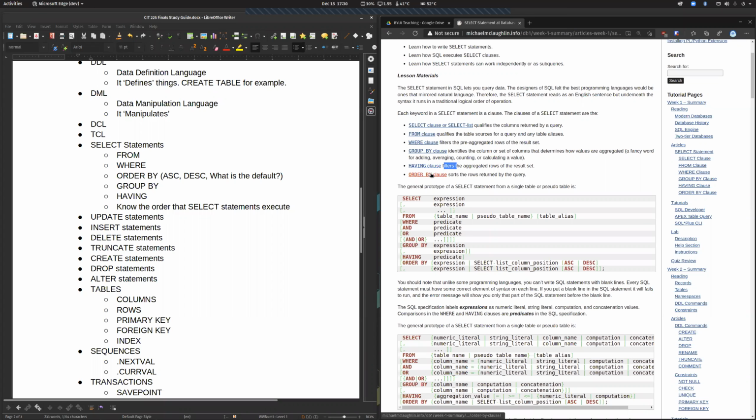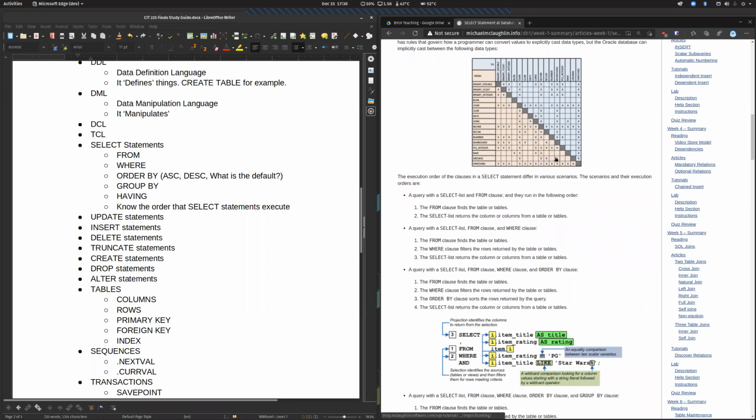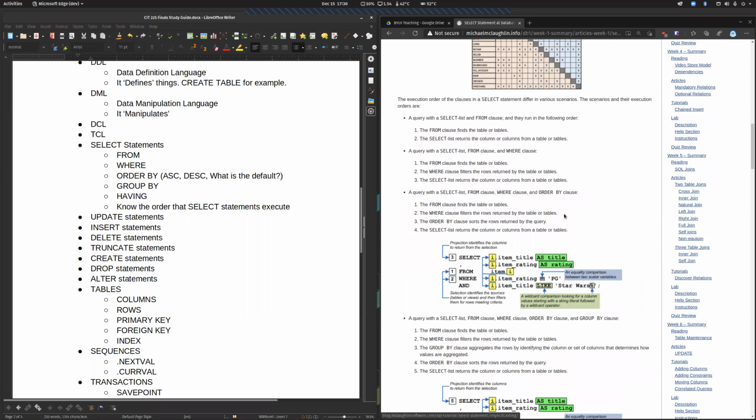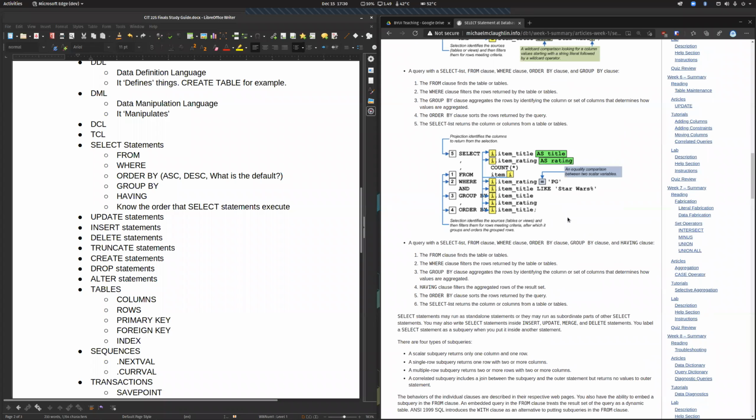But the order by is nice because we can pre-sort for them. So we've all used order by a lot. When we go to decide how this works, I'm just going to go to the last one, because if we know how it works with all of them, then we can filter down from there.